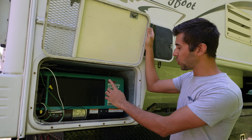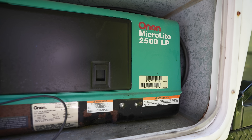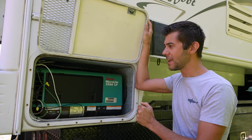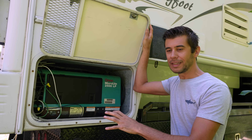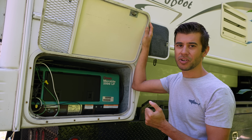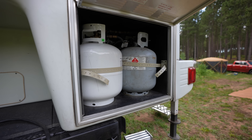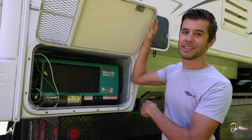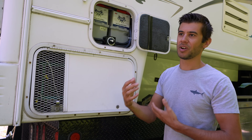This generator is a propane generator, hence the LP designation. We've found that the propane generator is pretty great because there's no carburetor to get gummed up with gasoline. This is a 20-year-old generator and it fires up and runs perfectly. We have two onboard 20-pound cylinders and will probably carry a spare. We're hoping the generator is not going to be our primary power generation source, but primarily the solar and alternator charging off the truck — it will be backup power or when we need to run a heavier load for an extended period.